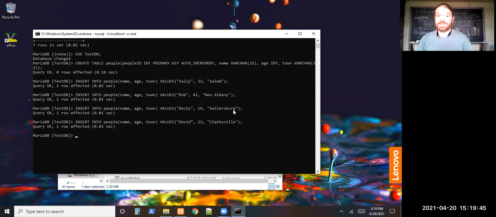So we got a bunch of data inserted into our table. We created the table and insert data. That's the first two we're going to do a lot of. There's 4 that we're going to do a lot of. So first 2, create table, insert data.